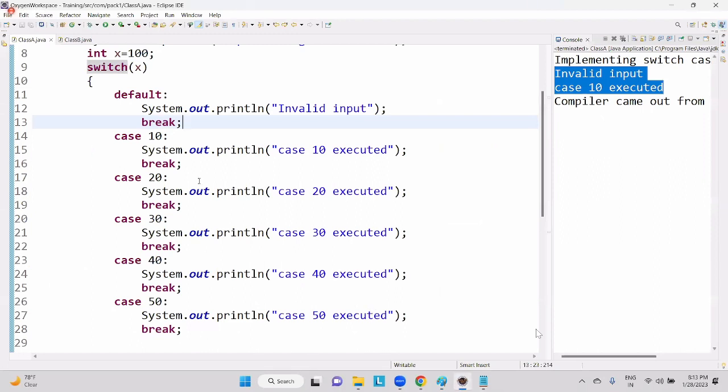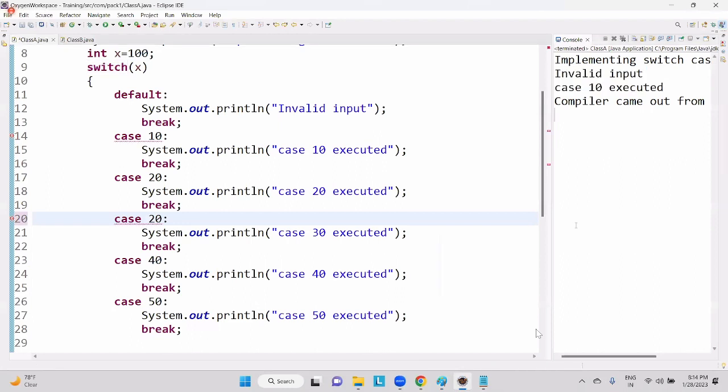Okay. Now, guys, please observe. Here, I am trying to write 20. Am I getting an error? Why will I be getting an error? Because duplicate case labels are not allowed.